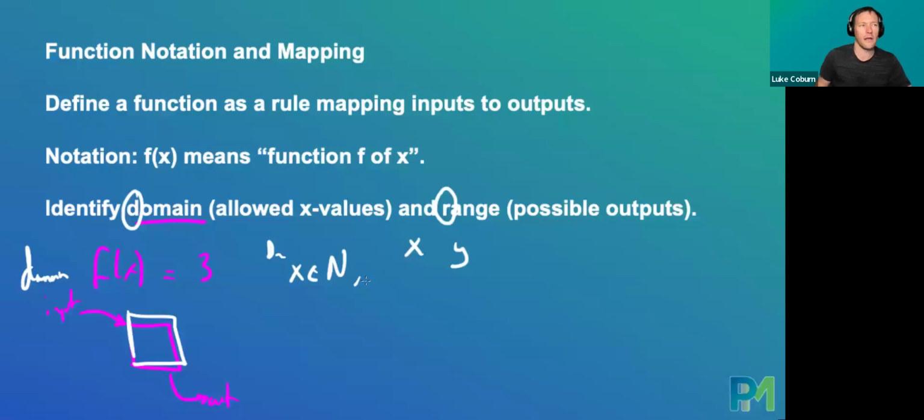If this was a real machine, say a machine for making screws or nails, you can't put wood into it. So there are some constraints on what you're allowed to put in, and we're going to say that's our domain. The domain is what we're allowed to put into the function. The range is basically the set of values that we get out. How can we think about it? Let's say I have a function, how would we write it? Let's say f of x is equal to round.